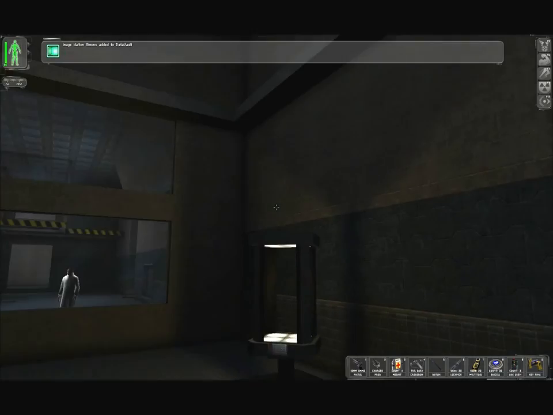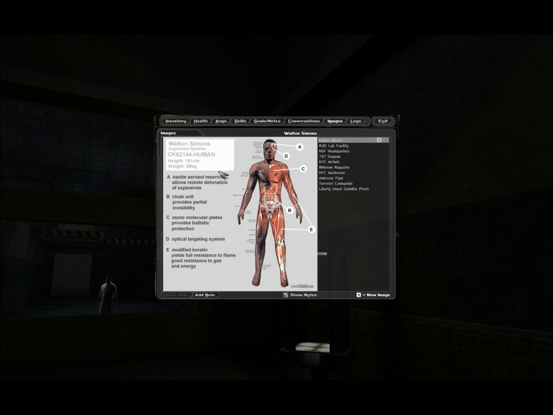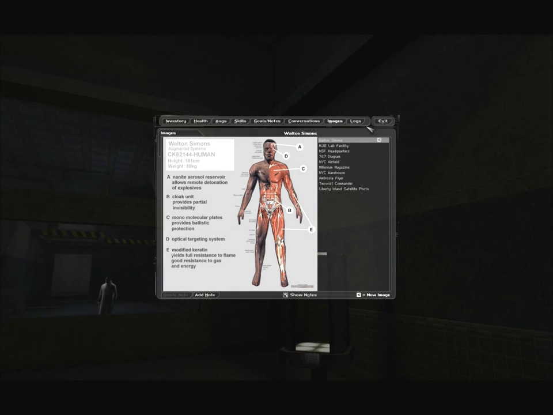Image, Walton Simons. Interesting. Walton Simons, augmented system, CK82144, human, height 181 centimeters, weight 88 kilograms. A, nanite aerosol reservoir allows remote detonation of explosives. B, cloak unit provides partial invisibility. C, monomolecular plates provides ballistic protection. D, optical targeting system. E, modified keratin yields full resistance to flame, good resistance to gas and energy.